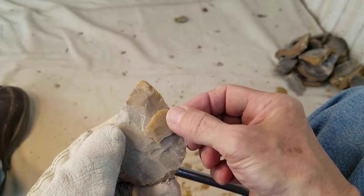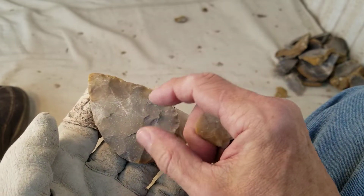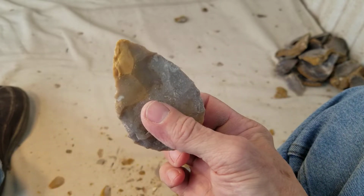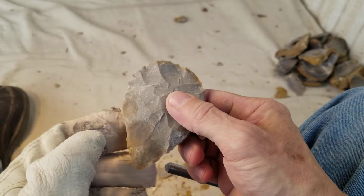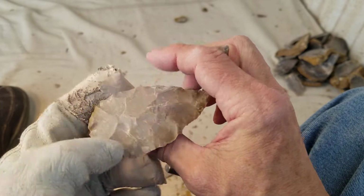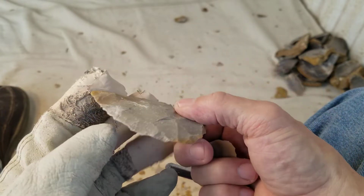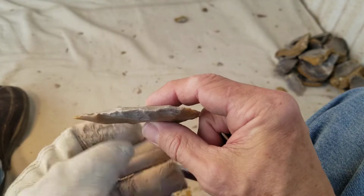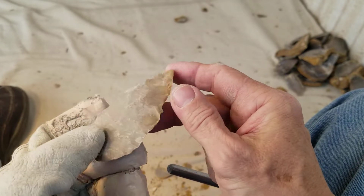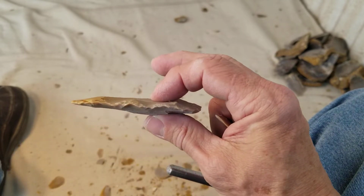You do need to get it narrow, but not too narrow. And you got to make a decision. Yes, you need to make it more narrow to take that out. But if you don't take it out, you can leave it wider. So what is your goal? Do you have to have this thin or no? If no, then don't worry about it. If for some reason you need it thin, I can't imagine exactly why other than artsy-fartsy reasons, then just leave it. You can leave it thick.